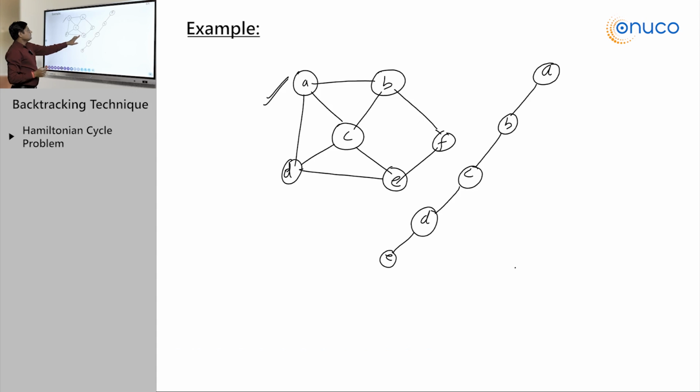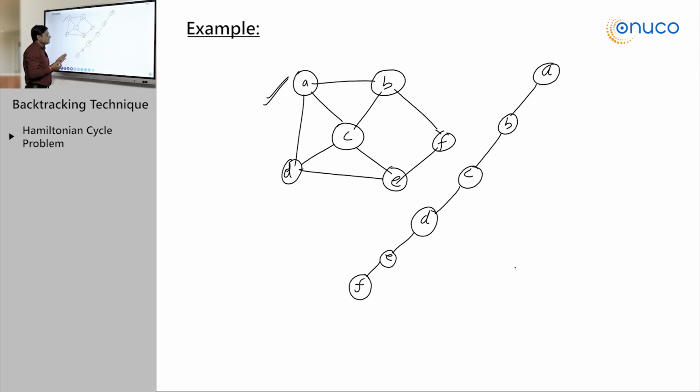We are at E. There is a way from here, we can go E to C. But from here it leads to C to either B or C to A. We have not visited the F vertex. Hence, from E we are going to visit F. We are at F, right? Now we have already visited B, C, D, E, F, and A is the source vertex, right?